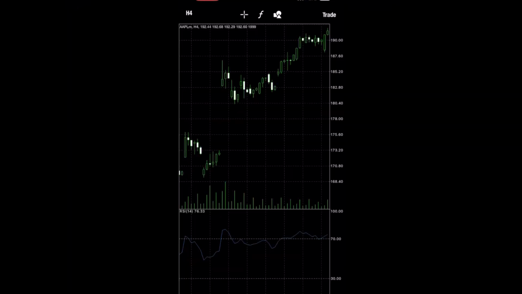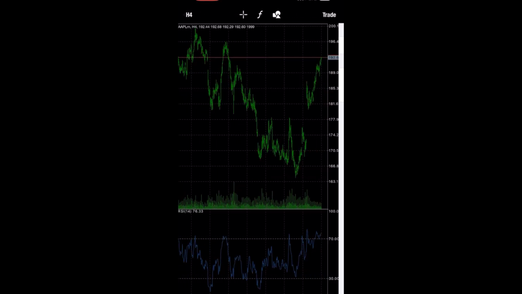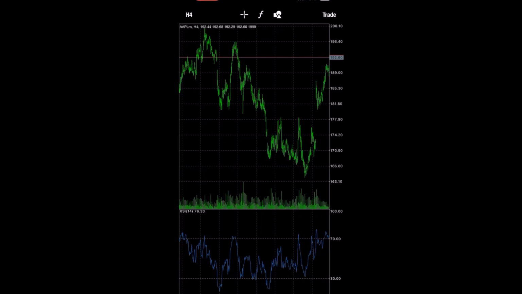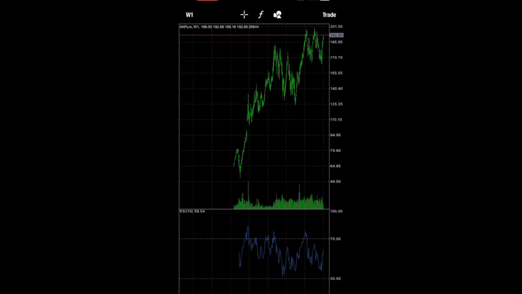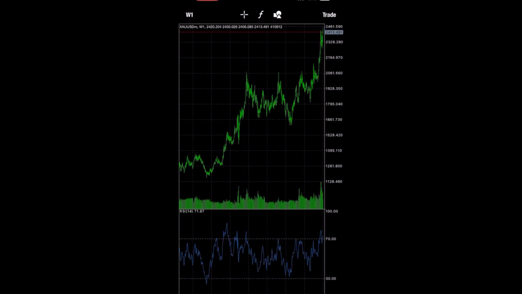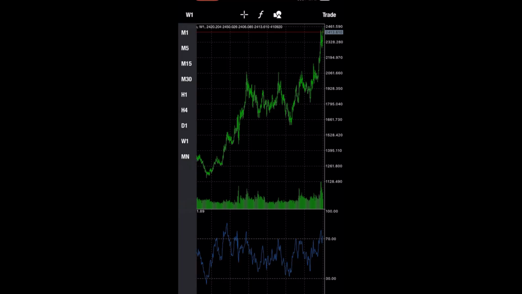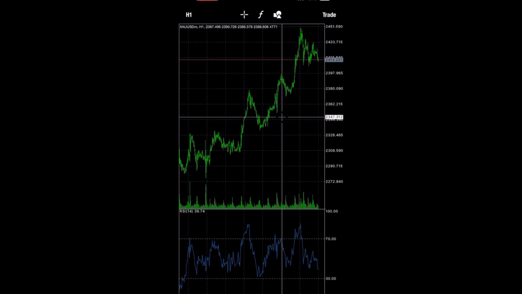You can click on the chart. You can actually use this to analyze the market, even though I don't use it. You can use different indicators, change different time frames, and do stuff like that. This is actually what this page is meant for. So you can just click on any of these assets and look at the chart. Click on chart. It's going to bring you to the chart page. You can change the time frame. You can check indicators and do every other thing you want to do to analyze it. But for me, I actually use TradingView to analyze the market.